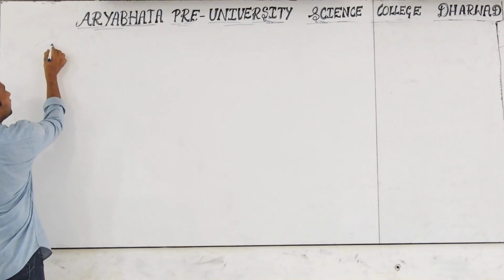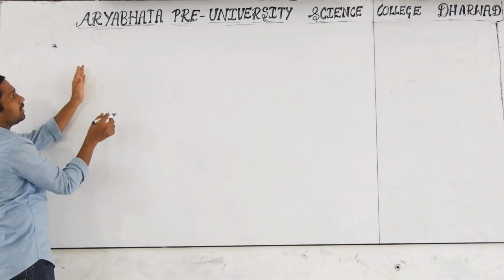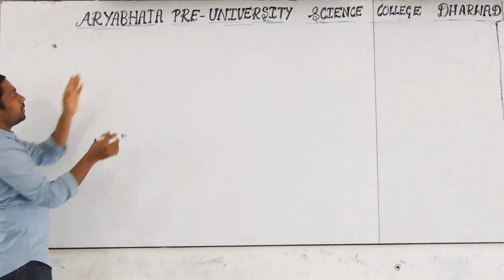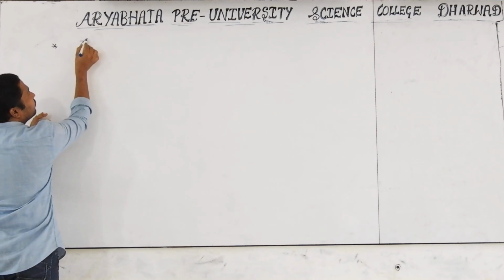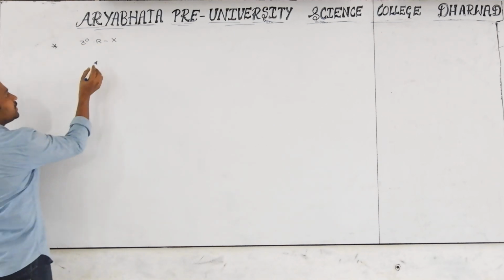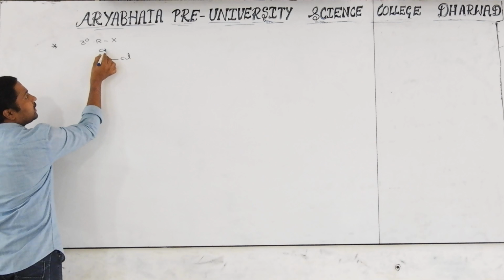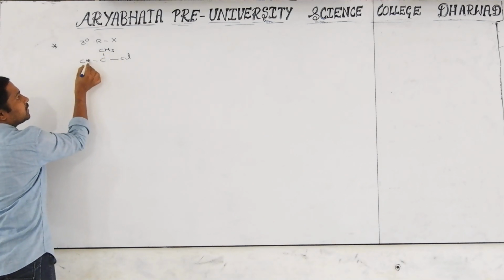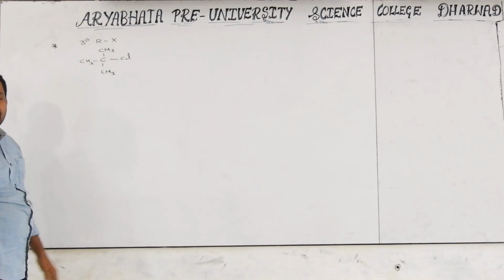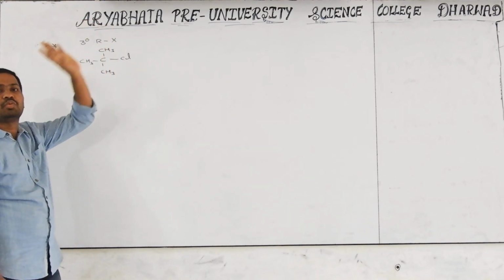Now I am telling one more chemical property, you see carefully. Generally alkyl halide treated with either aqueous NaOH or KOH gives alcohol. But especially in the case of tertiary alkyl halide, what is the meaning of tertiary alkyl halide? The halogen-bearing carbon is directly connected with how many carbons? 3 carbons. If you take such a tertiary alkyl halide, there is no need to use any NaOH or KOH. It will directly react with water.